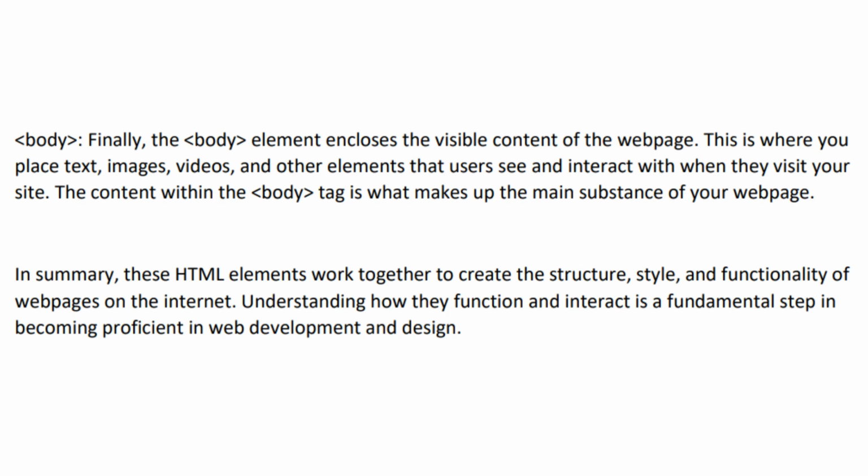This is where you place text, images, videos, and other elements that users see and interact with when they visit your site. The content within the body tag is what makes up the main substance of your web page. In summary, these HTML elements work together to create the structure, style, and functionality of web pages on the internet. Understanding how they function and interact is a fundamental step in becoming proficient in web development and design.